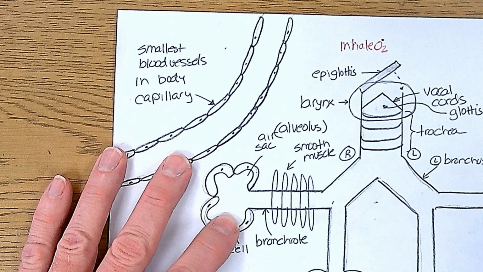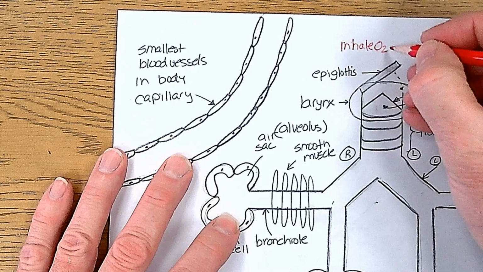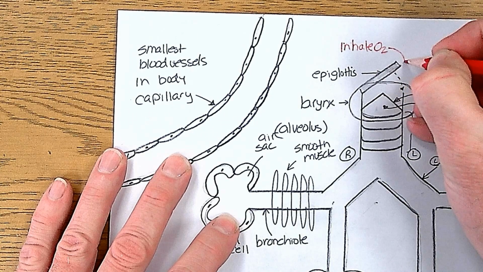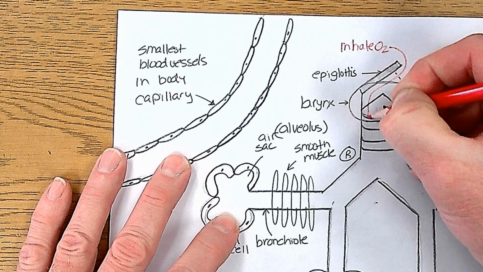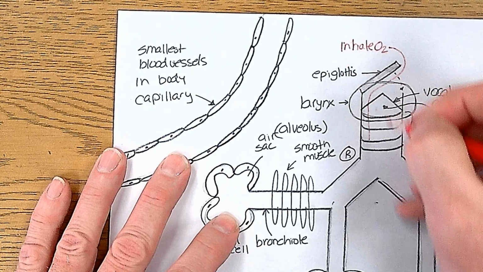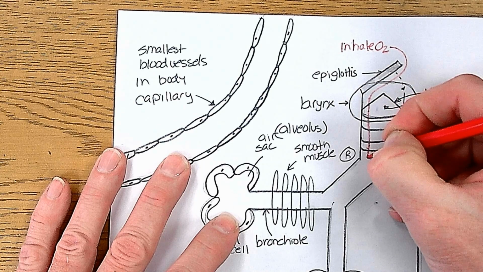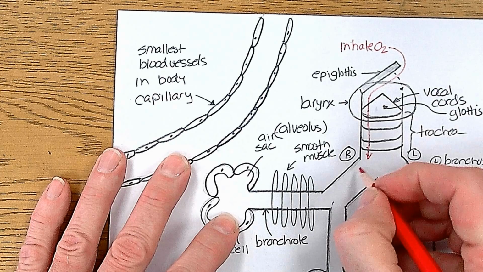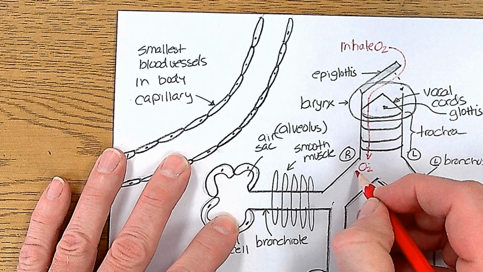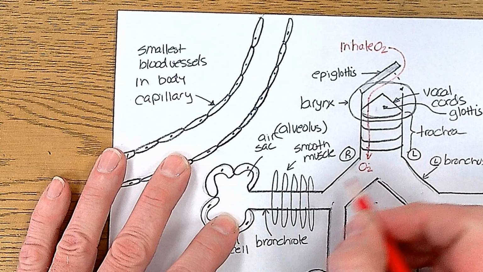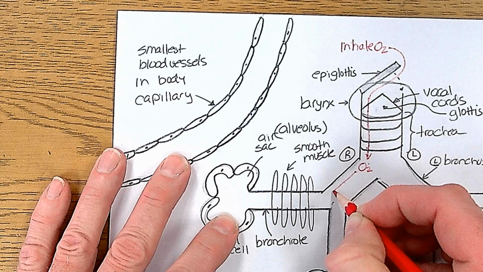And we're going to inhale that oxygen, and it's going to pass by the epiglottis, and we're going to stay on the patient's right, okay? And that oxygen is going to go between the vocal cords, through the glottic opening, down the trachea, and I'm going to redraw it here, okay? And it's going to go down both the right and the left main stem bronchi, but it's going to go down the right bronchus in this example.